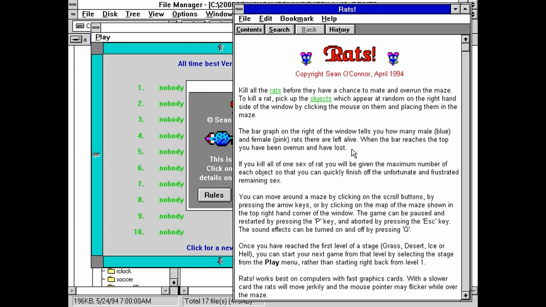And the rules. Kill all the rats before they have a chance to mate and overrun the maze. To kill a rat, pick up the objects which appear at random on the right-hand side of the window by clicking the mouse on them and placing them in the maze. Bar graph tells you how many male and female rats are left alive. Bar reaches the top, you've been overrun and have lost. Well, that's interesting. Since the rats can't breed, if there's only one gender left, it actually maxes out your items so that you can easily kill off what's left.